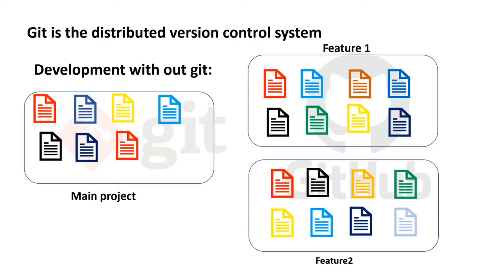Suppose we don't have Git. In local I am developing some code for my client — this is the main project, you can see on the left-hand side. I developed some small feature and showed it to my client. The client was happy and asked me to add new features. So I added another new feature to the main project, but then the client was not happy and said just revert back to the previous version. How can I do that? Because I don't know what the previous version was — I need to go code by code to find it. So this is very difficult.